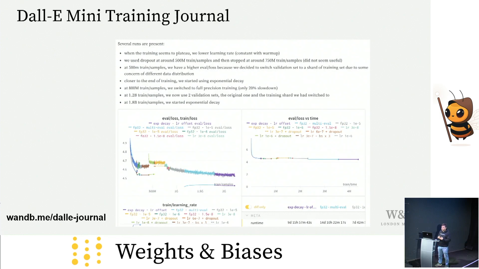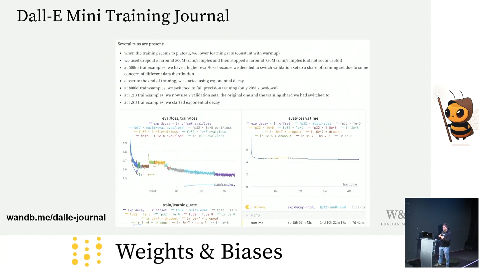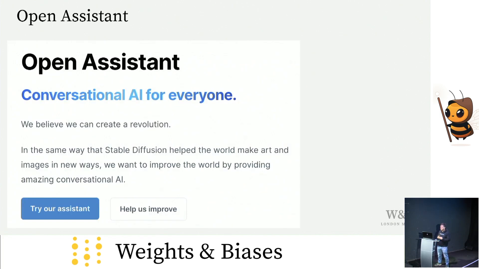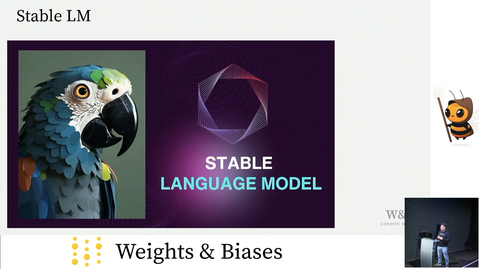One really exciting trend is the open sourcing of models, and Stability has absolutely been at the forefront of this. We first saw it with DALL-E Mini, an open source version of DALL-E, where the author kept a training journal — hundreds of pages of Weights and Biases logs. Then we saw EleutherAI doing public experiment tracking on GPT-J and NeoX, completely in public where everyone could see it. Lately we've seen things like Open Assist, which just came out, and of course Stable LM, which was released yesterday.